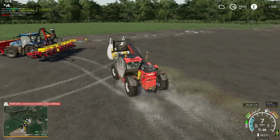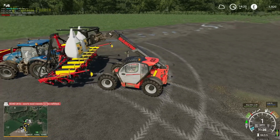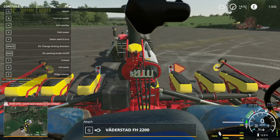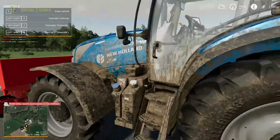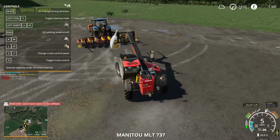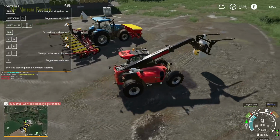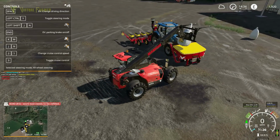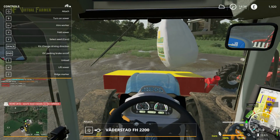Right, so I'm thinking that somewhere at the back here in these hoppers. No, where do you fill this? As far as I can see, there's no way to refill the sower at the back using the big bags. It may be that we can do it at the front. We certainly have 2 tanks for it, so I'm guessing that maybe the front tank will do it as well. Seems a bit odd. Seems to be no other space for it, but let's connect it up.